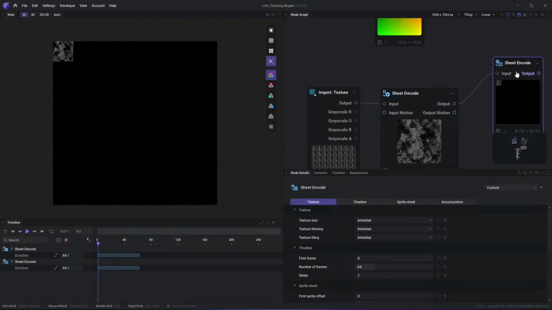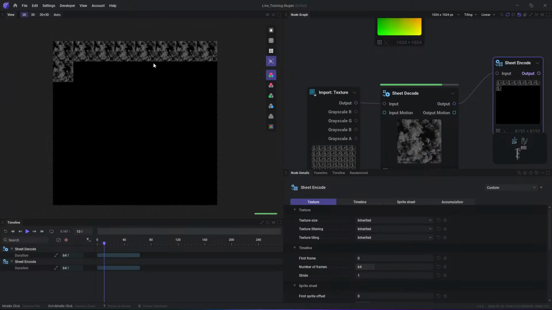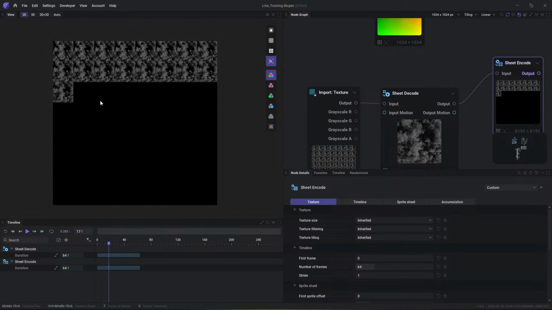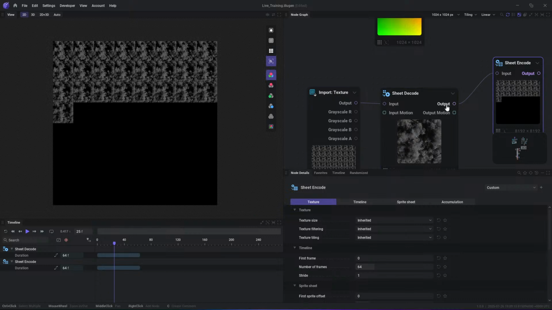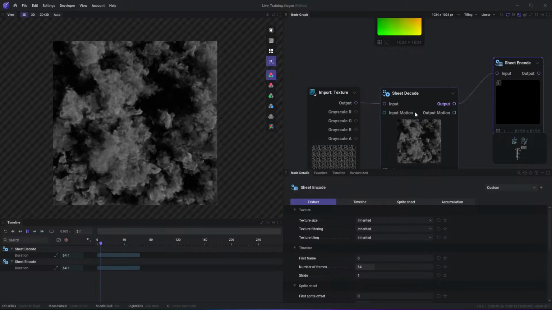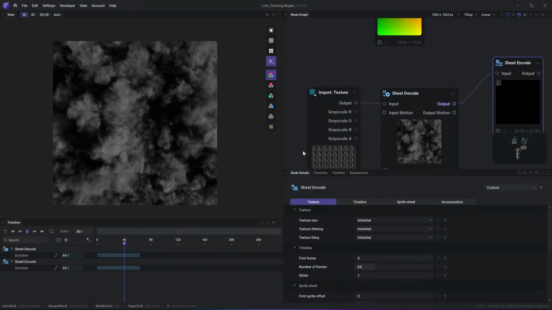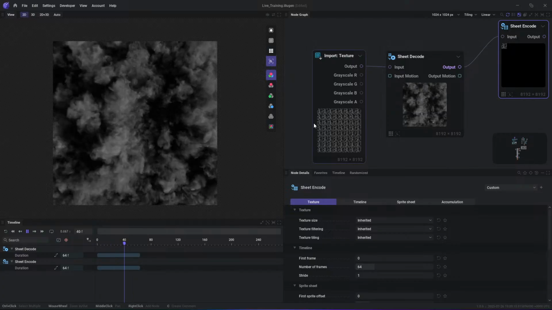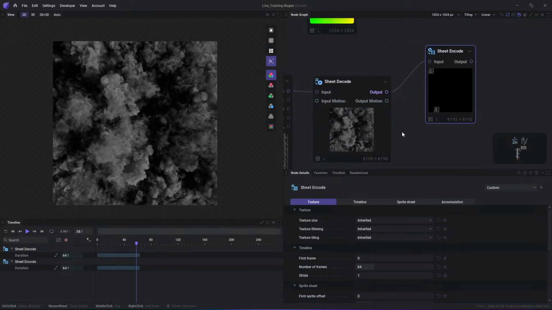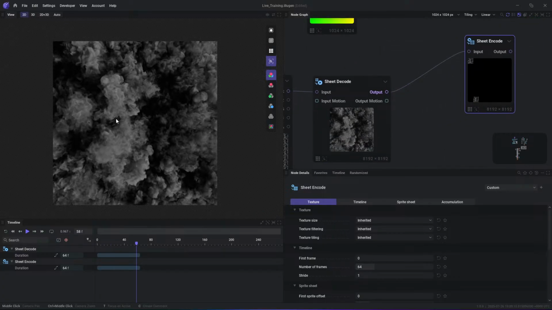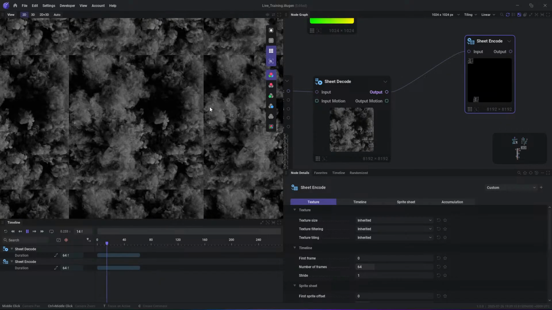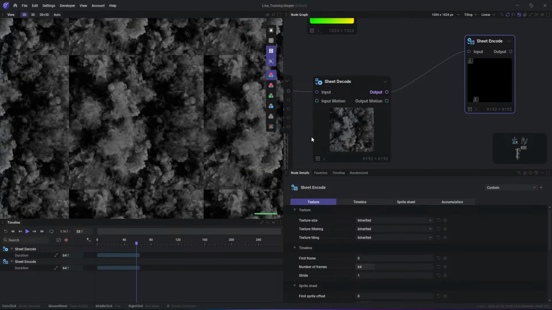If I step through, it's going to go through and span frames, and I'm just pressing Z to go through this individually. But if I look at my decode and I press space, you can see that this is actually playing my flipbook. This is what this flipbook actually looks like. But what I want to do is tile this, and you'll notice that this is definitely not a tiling simulation.